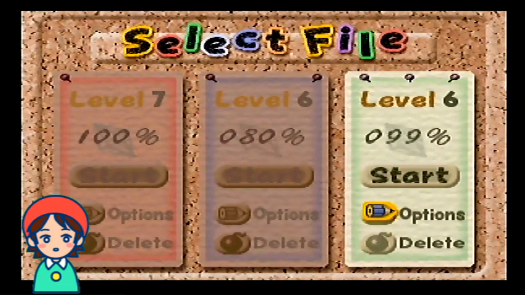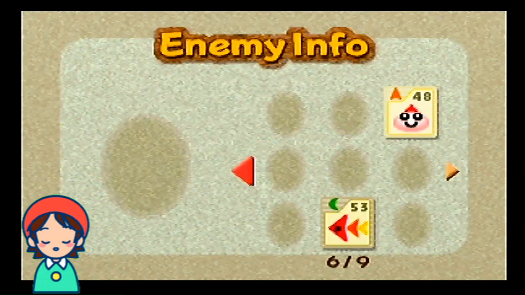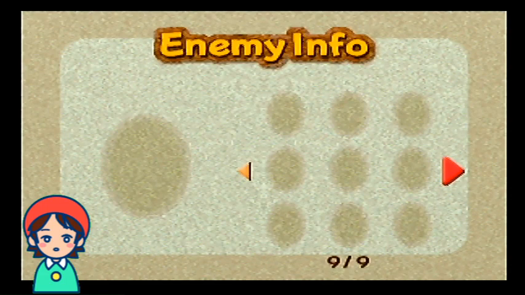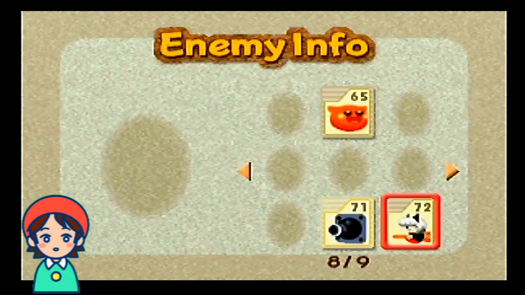I do want to check the enemy info cards I got, though. And there was one file that I guess was my brother's that we did get all of the enemy cards in, and I don't know how much he played the game, because here I am at the end of it, and I don't know, maybe I'm just kind of bad at the mini games at the end of stages, but I don't have a ton of them.